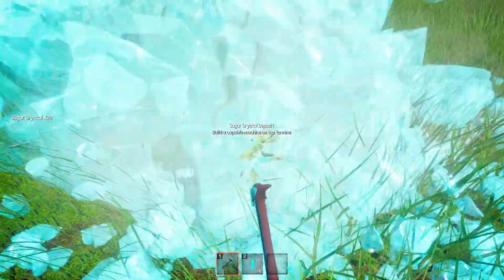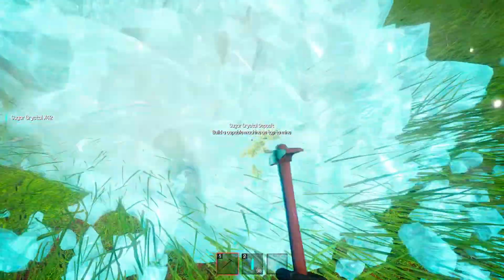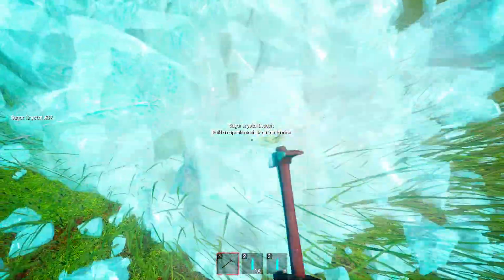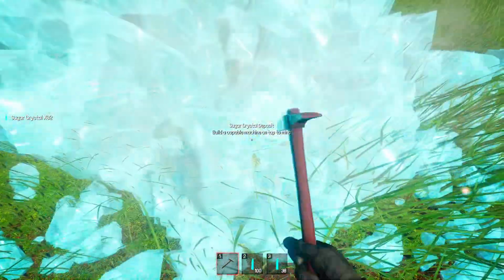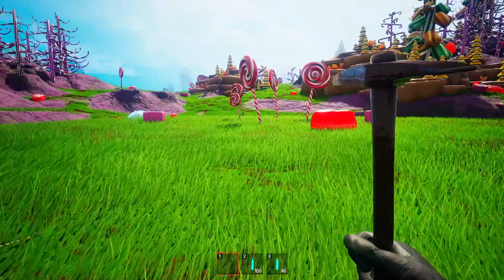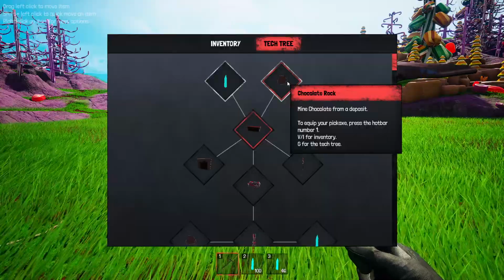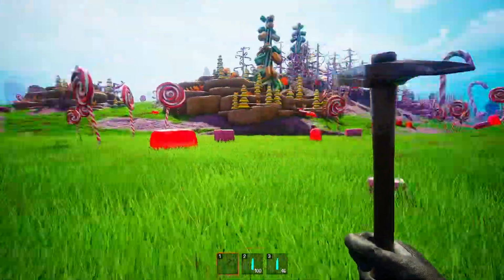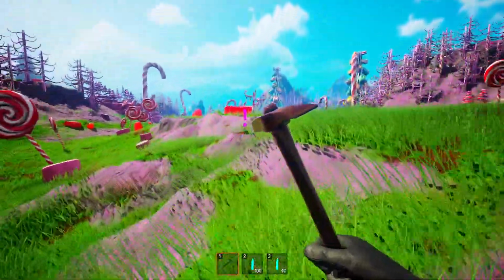Get some more sugar, because you know darn well they're going to have you mine 20, and then you're going to need like 100. That's the way all these games work. Because they don't like us. That should be plenty. Next, G. What do they want us to do now? Chocolate rock. Okay. Where's the next exclamation? What the hell is a chocolate rock? Oh, there's the exclamation point. All right.